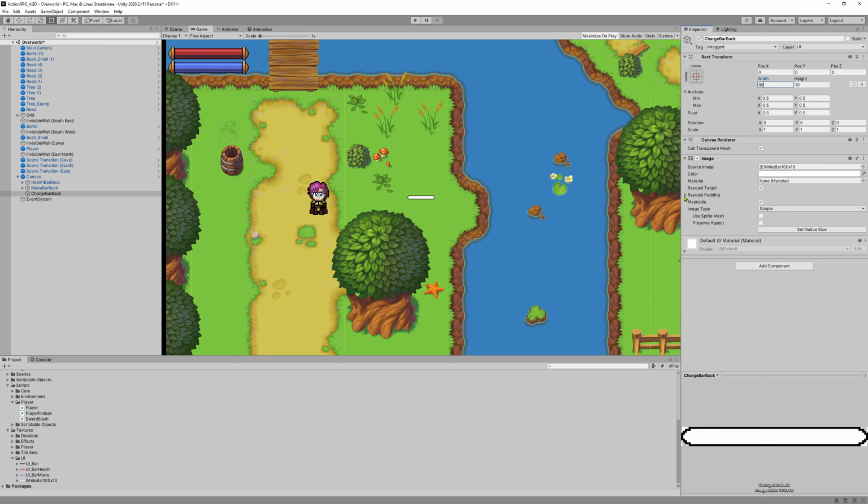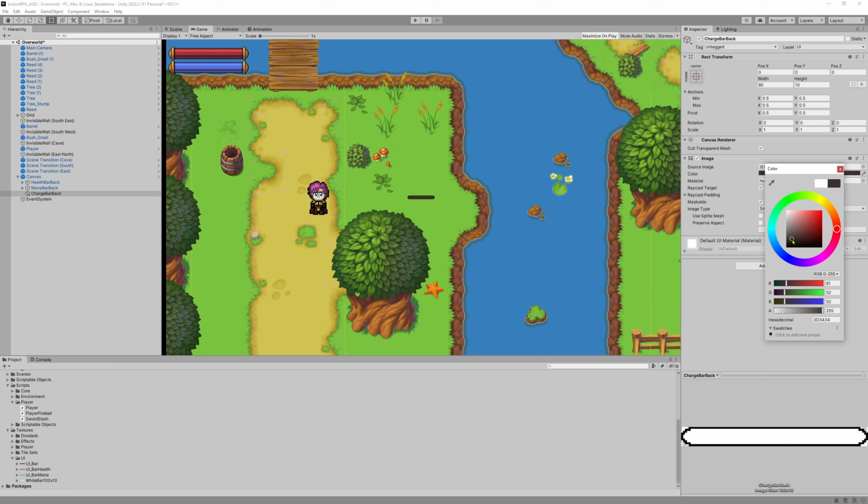I do think a width of 80 looks good. And you can even drop it maybe even more to like 60 or 50. So that is up to your aesthetic goals. I'm going to try 80 and see how that looks. All right, nothing else really to change here, except for maybe image type, which can stay as simple, because this is the background of it. Yeah, we'll keep it as simple. Let's change the color though, so that it's black.